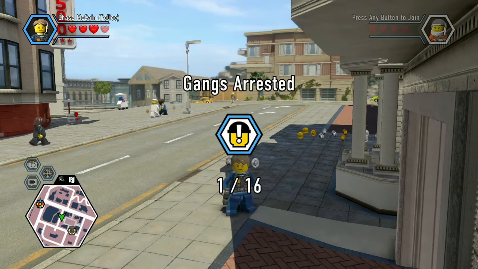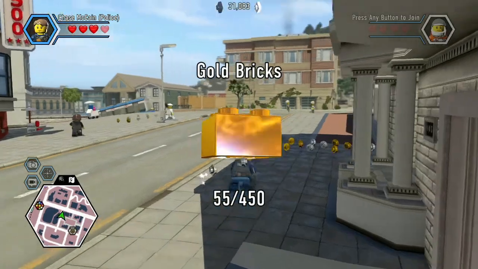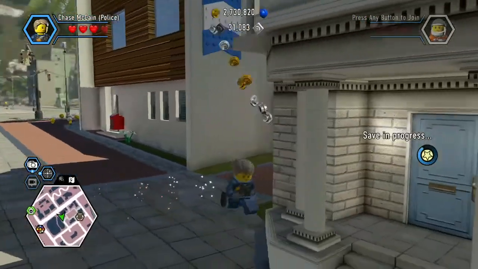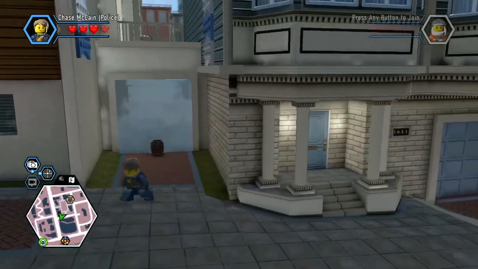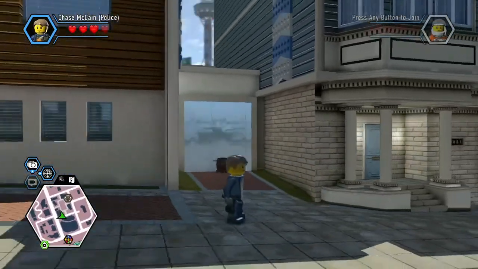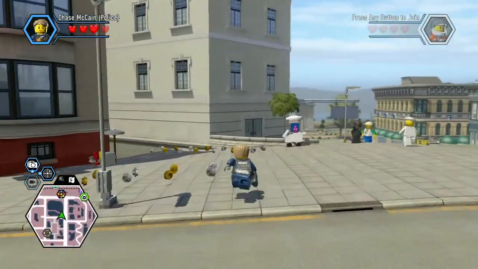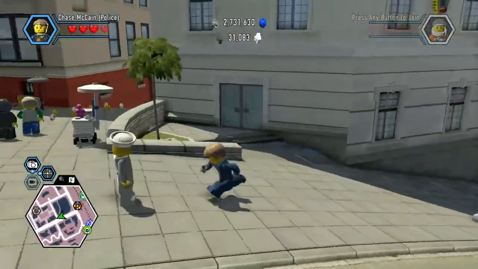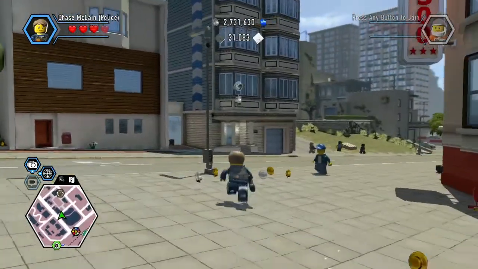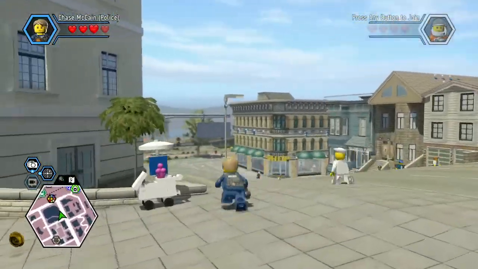James arrested! 1 out of 16! 55 gold bricks! Okay! There's a lot of stuff hidden around here. I need dynamite. Where is she? I actually have no idea where the closest dynamite thing would be other than the police station, so let's go to the police station!